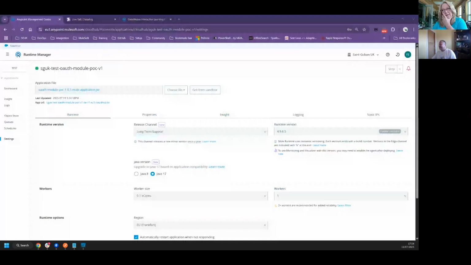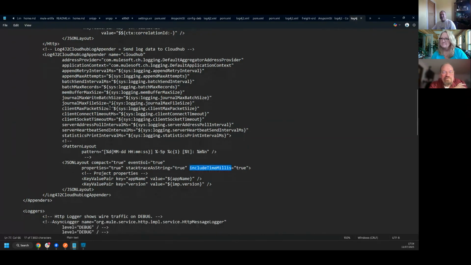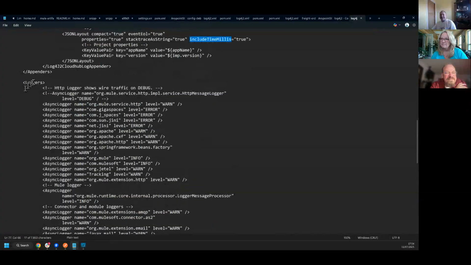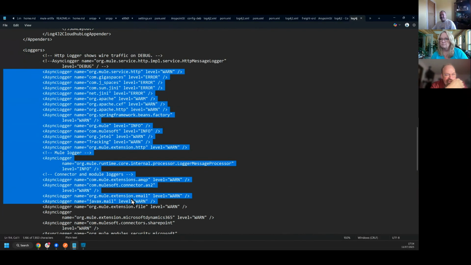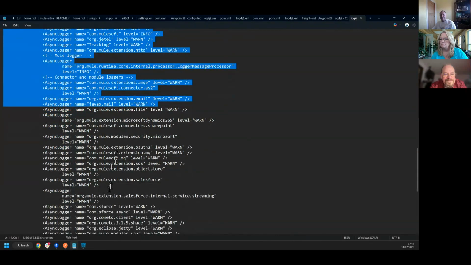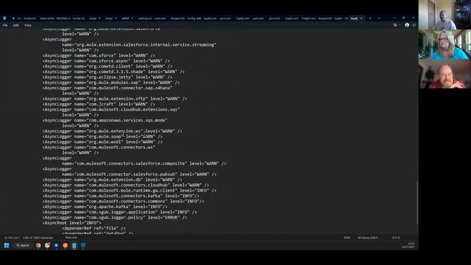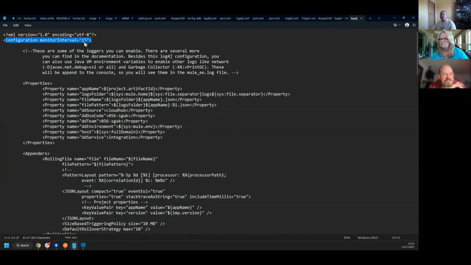It redeploys. There's a reason why this was quick, because if I go back to my log4j that I showed you, within the loggers I have all the classes for all connectors listed. If you look at GitHub and borrow other people's log4js or use the standard one that comes with the project, you'll find all the loggers aren't listed here, all the classes. By having all these classes listed, even if I don't use them, so let's say CloudHub extensions, so let's grab that one, SQS, even though I'm not using it. There's a monitor interval, so every 15 seconds it's looking for changes in this document.